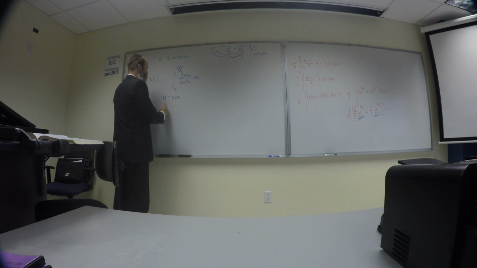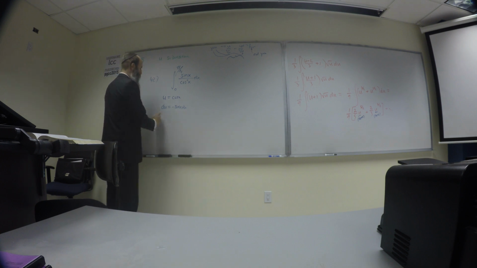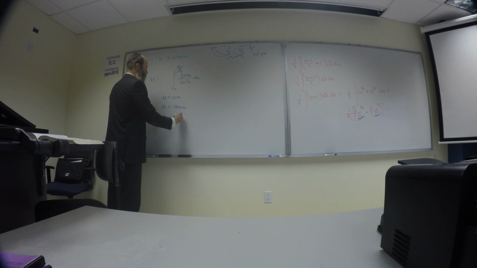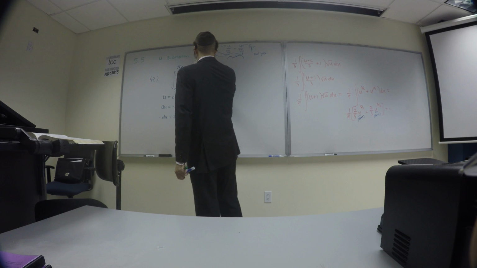And then once you differentiate it, du equals negative sine x dx. But I have exactly a sine x dx in the numerator, so that's a good deal. The problem is the negative, so we'll exchange. I'll put the negative in the du instead. Negative du equals the sine x dx we have in our integrand.